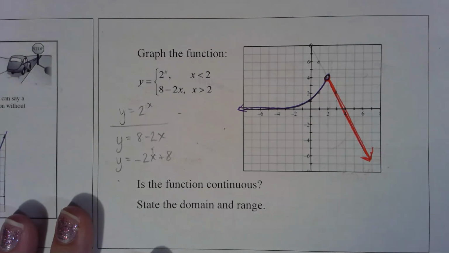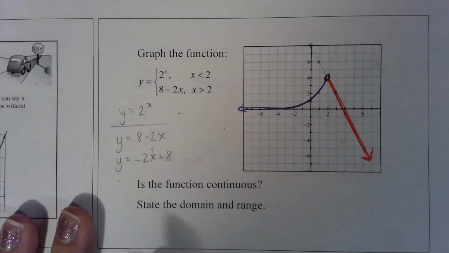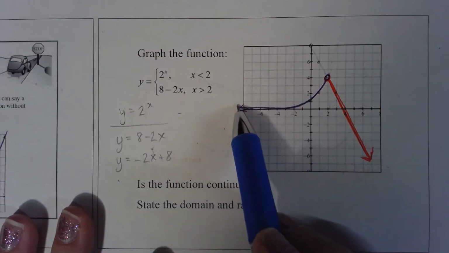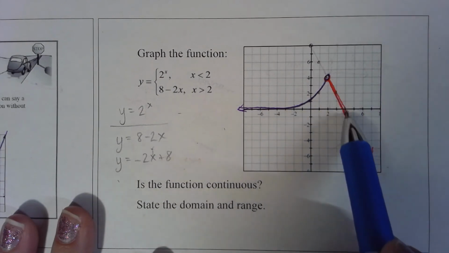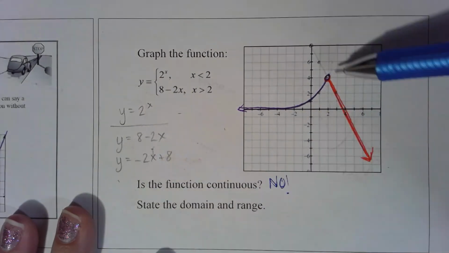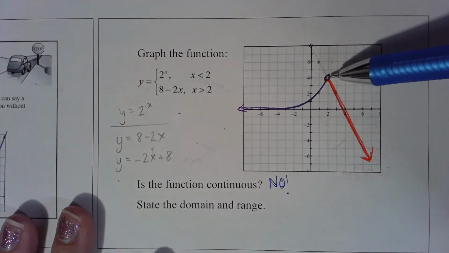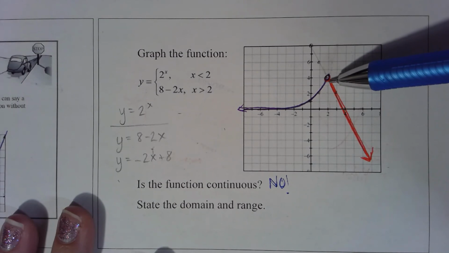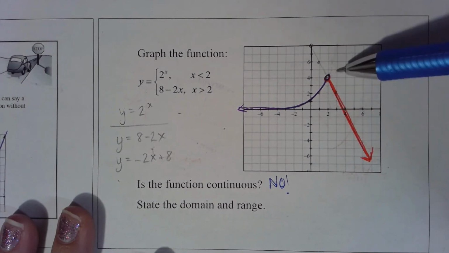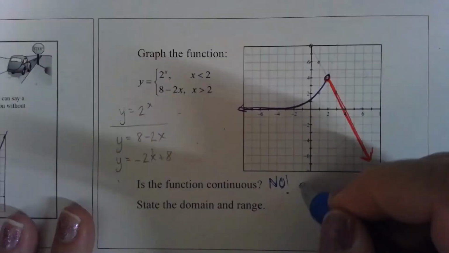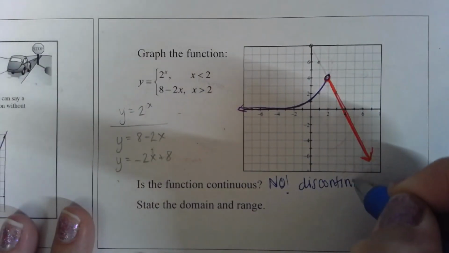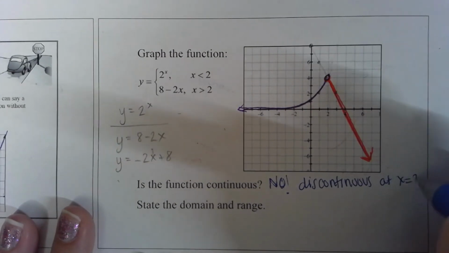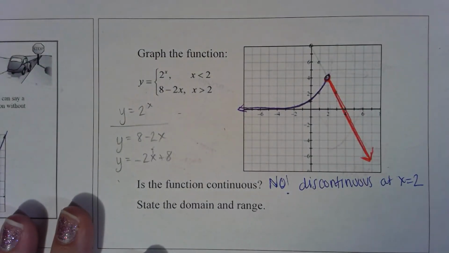All right, so the question is this graph continuous? Can I draw, now that I have it, can I draw this entire thing without picking up my pencil? And the answer should be no. We have a problem up here. Point missing. So if there's a point missing, I need to pick up my pen so I can jump to the other side of that hole and continue drawing. So we're going to say it is discontinuous at x equals 2. Okay.